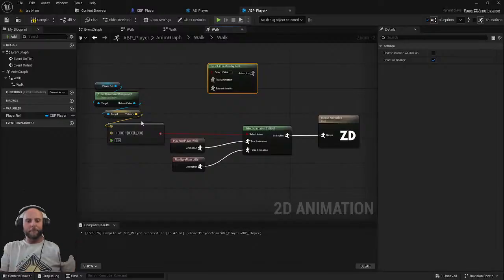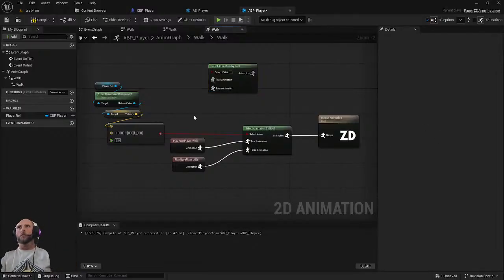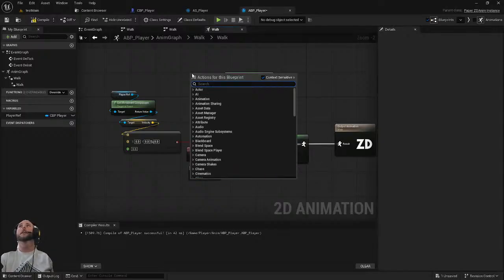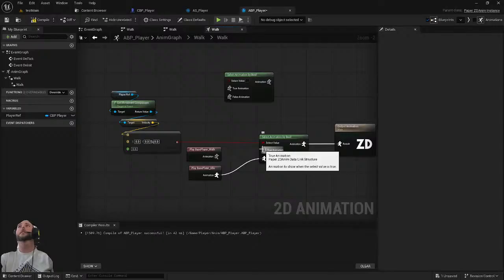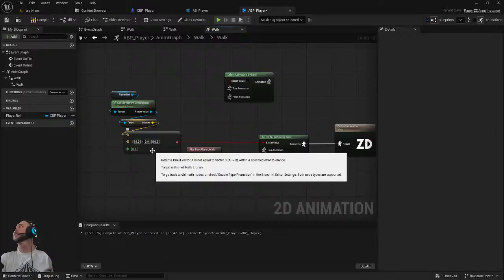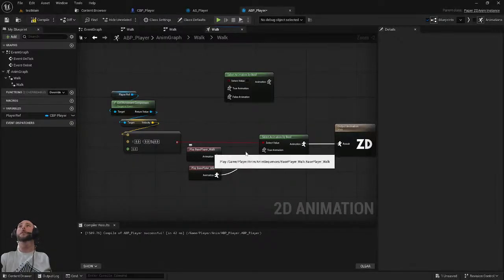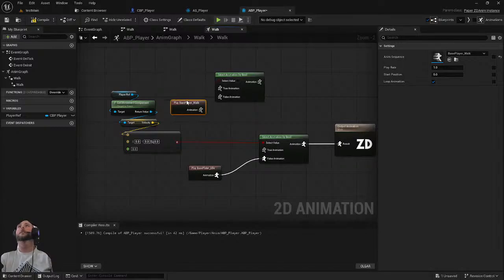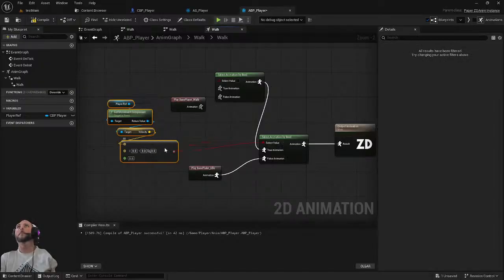Bring Sally up. All right, so you see right here, I've already got it switching between the walk and idle, but I've got to add the run in now. So now what we're going to do is delete this one. And if the velocity is not equal to 0, that's basically what it's deciding here. But instead of saying if it's not equal to 0, we're going to walk, we're going to say it should be walk or run.